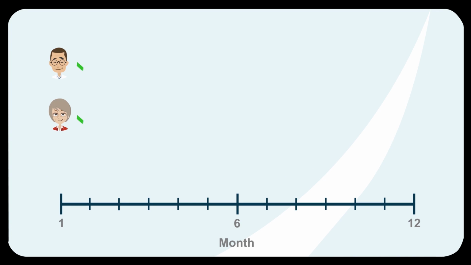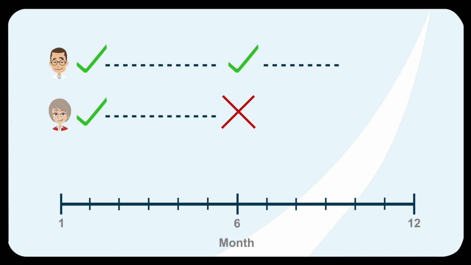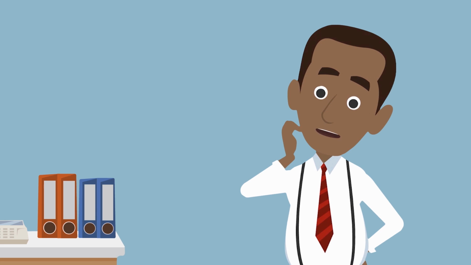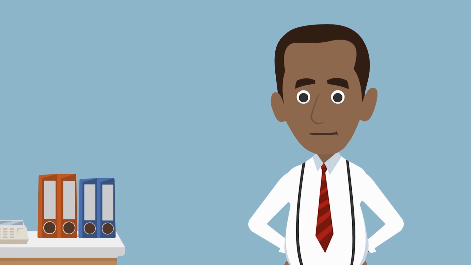Finally, every 6 months, CMS will revalidate that all of your enrolled beneficiaries have remained eligible, as well as identify any eligible beneficiaries that your organization did not submit for enrollment. Great. I'm eager to start enrolling my patients so that we can start contributing to the Million Hearts model and receive payments for our efforts.